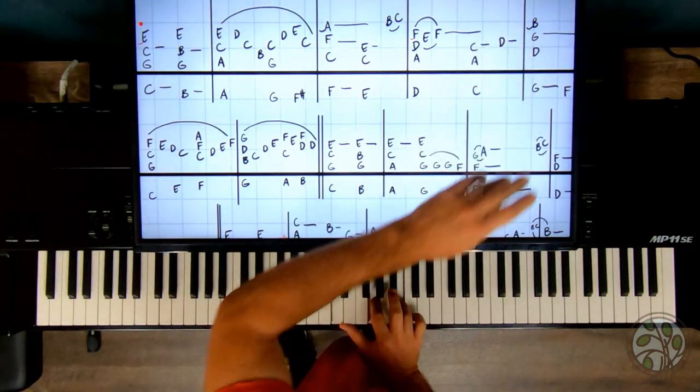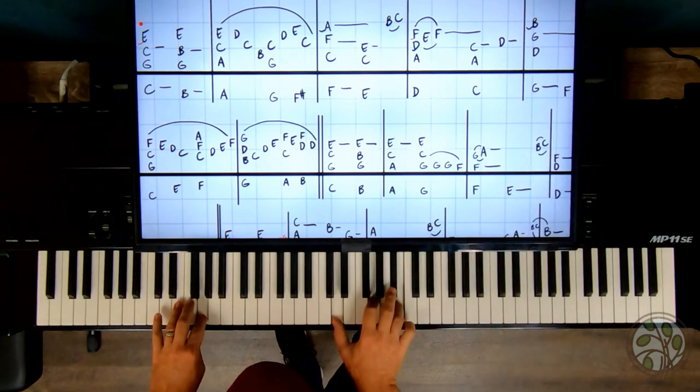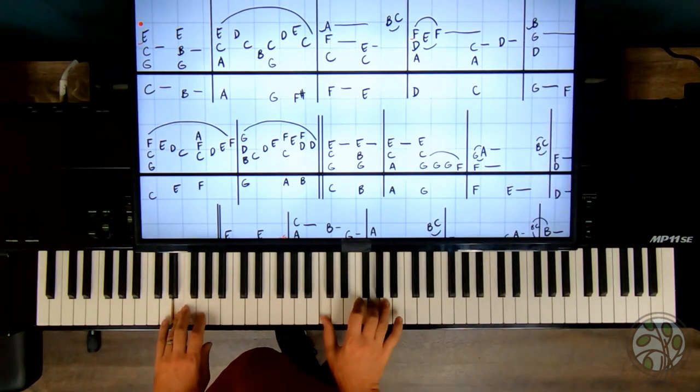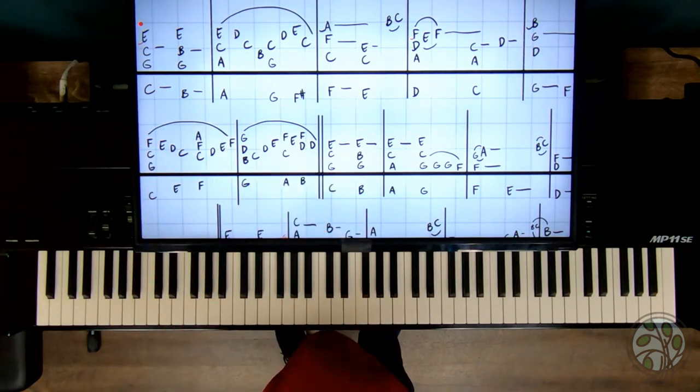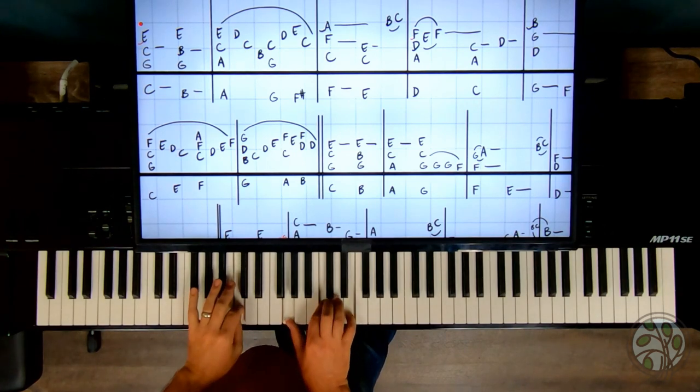Then I go to D, G, B on the right, and I'll just flip that B. One, two, three. The left hand goes G to F. Two, three. Then I can't see the rest, but da-da-da. Then you have this little section here. All right, let's try from the beginning. You ready? And go. One, two.